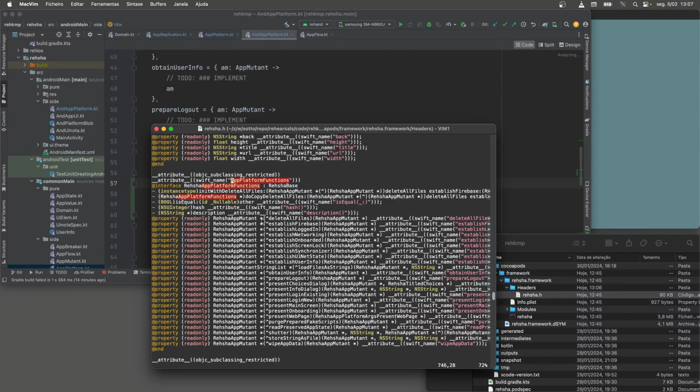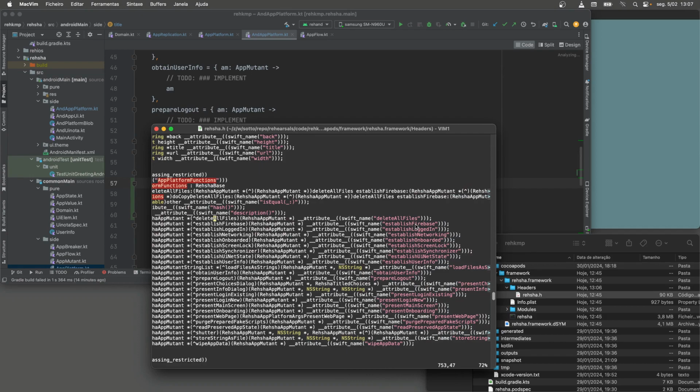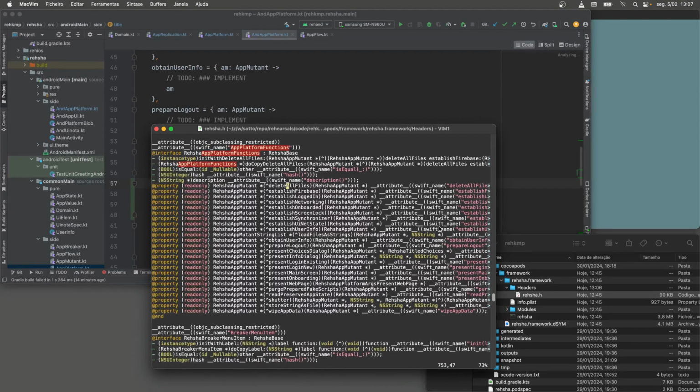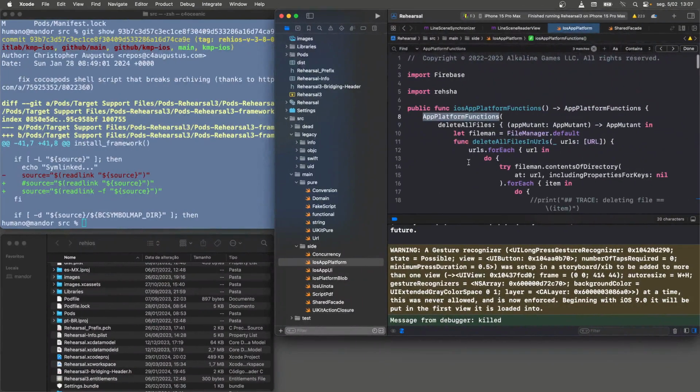These properties are pointers to functions. This is the name of the function. Well, pointers to function values, right? This is the name of the property. It's a pointer to a function that takes an app mutant and returns an app mutant, and these are the Swift names. Okay, I understand all that.